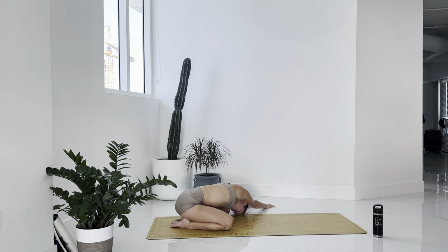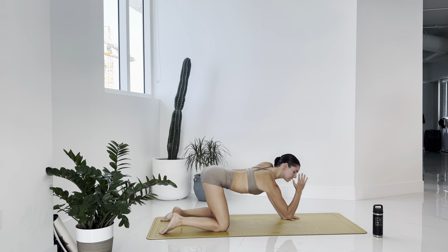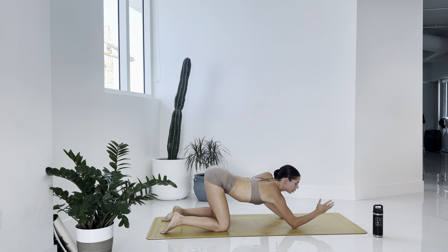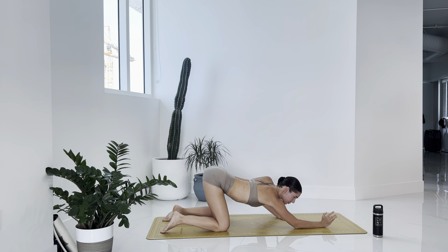Inhale, we slowly come back to center. And then we're going to roll into table just for a moment. And then to open up more in our lateral lines, we're going to take our right hand. So my right elbow is down on the mat, and then I'm like karate chopping the mat. So pinky finger is on the mat here. Maybe you wiggle that hand far out in front.